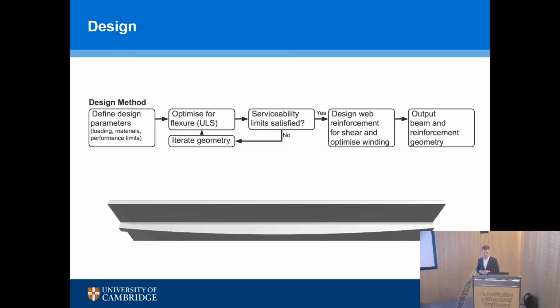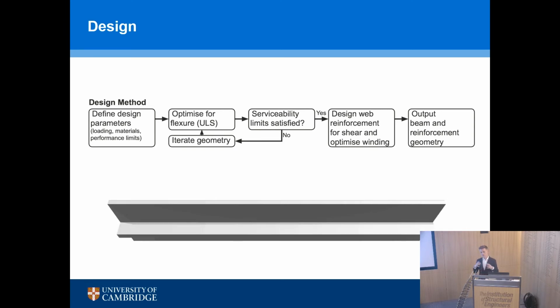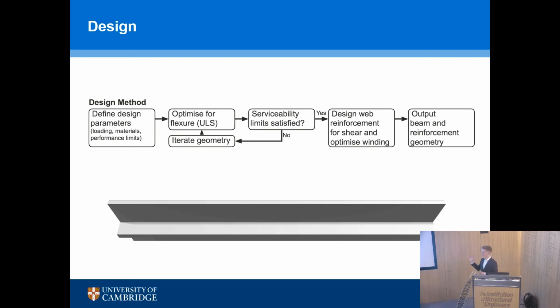And we can follow the same kind of process with wound fiber reinforced polymers. So you can see the iterations going on in the image below, but the basic principle is we say, what are the design parameters, what's the loading, what are the materials, we optimize for flexure, for shear, for serviceability, all of those things can be included, as you would normally do, and we have, at the end, an output which would be the beam and the reinforcement geometry, which satisfies all those criteria, which you define. You're the designer, you tell me what your serviceability criteria are, what the loads should be, etc.